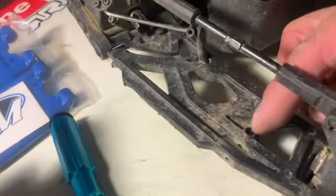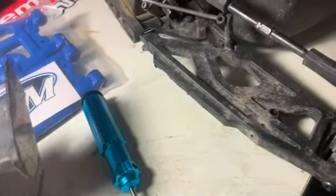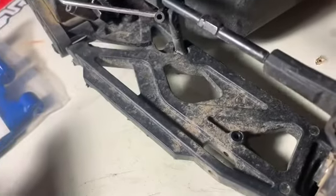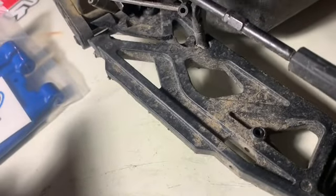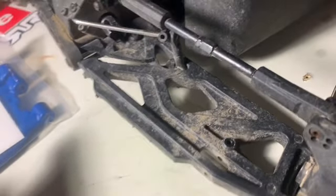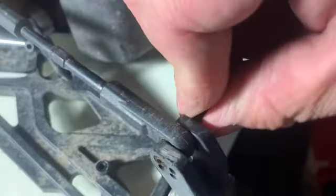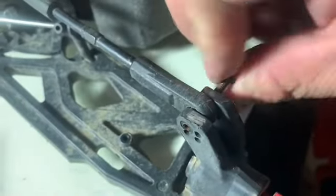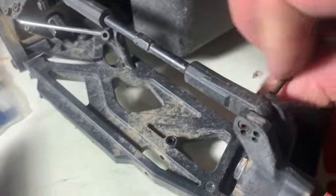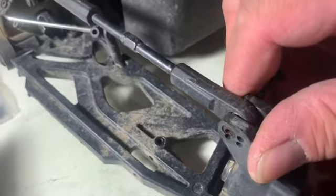A little screw here holds the back of the pin so you can release it. And then this right here just has a nut on the back of it. It's one of those lock nuts with the little nylon insert, whatever they call it. Then just back this guy out right here, and that will release. Eventual release. There it goes.